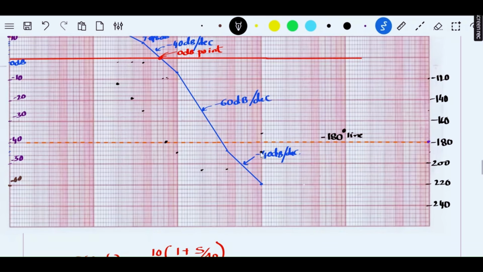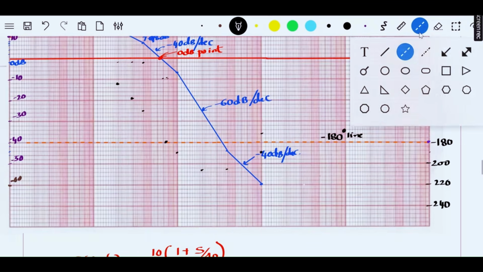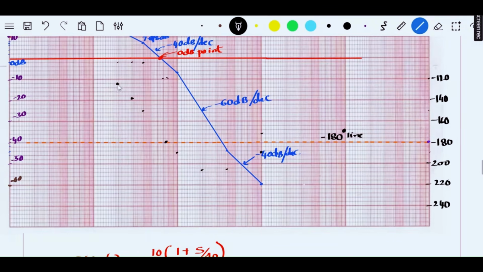Okay. So now what we need to do is find these lines and join these points. So I'll do that. From here to here, draw one line. Then from here to here. Then first you draw it here. From here to here, draw it neatly. It should meet that point.